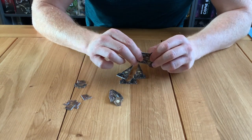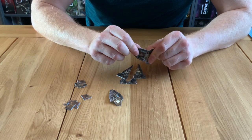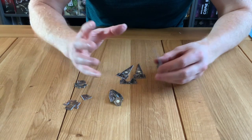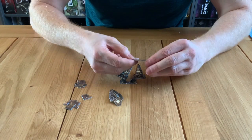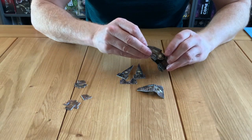So I'm going to pop, anywhere you can see a little bit of a bend in there, I'm going to give that a little bend, and the bends are all going inwards, so it won't bend that much. I'm going to overbend it, so that when I assemble it, the pressure's holding it in. This just needs a slight bend because it's actually the door, so you don't need to overbend that.